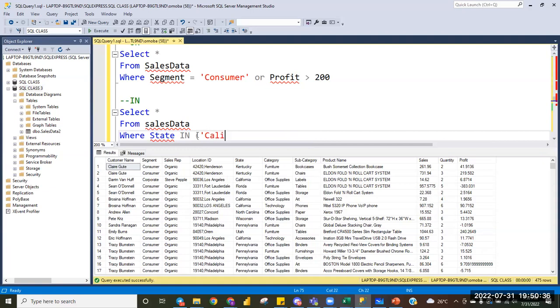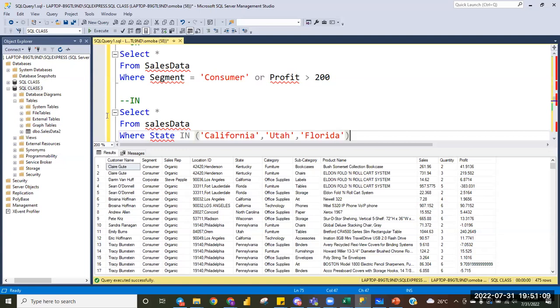IN California, we close California, comma, Utah, comma, what again, Florida, included.